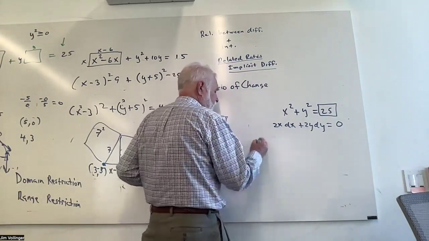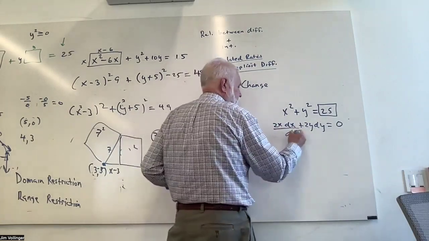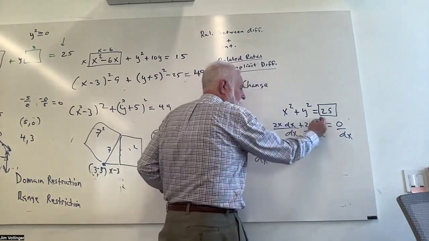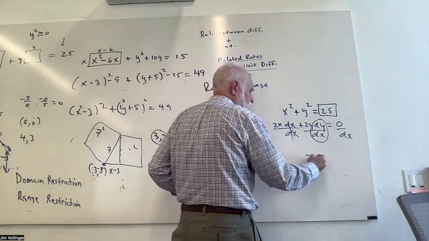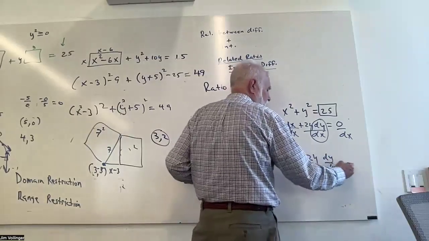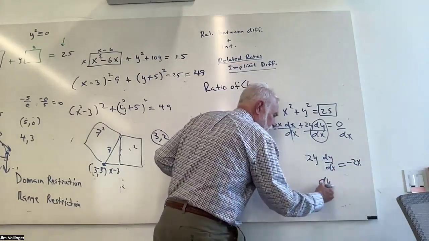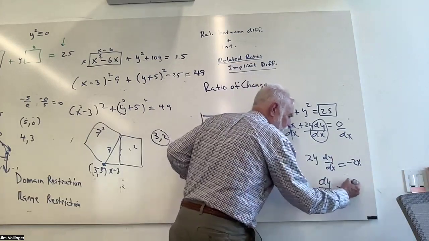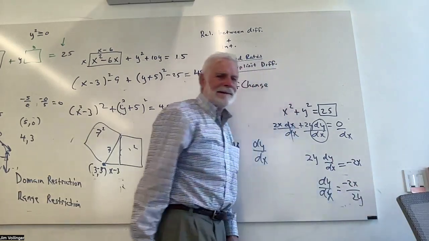So how do we get the change in y over the change in x in the calculus concept? We divide by dx. We do a little algebra. These cancel, so I'll move the 2x to the other side. That gives me 2y times dy/dx equals minus 2x. And so how do I isolate dy/dx? A little division by 2y on the other side, minus 2x over 2y. And there's our minus x over y.